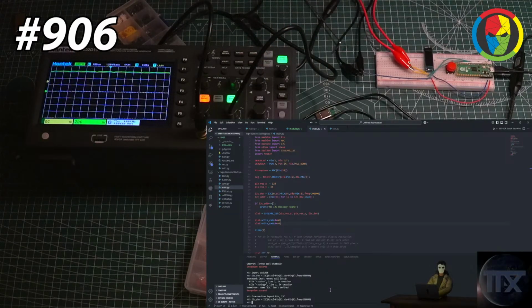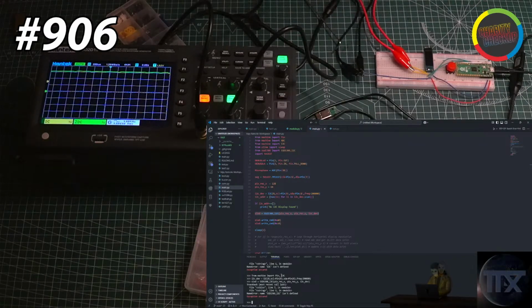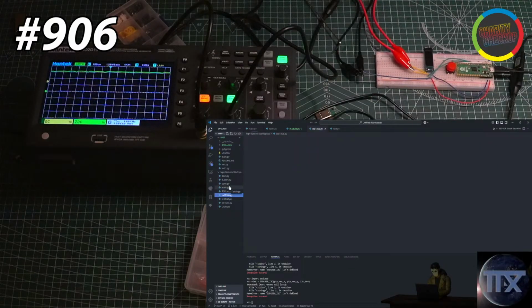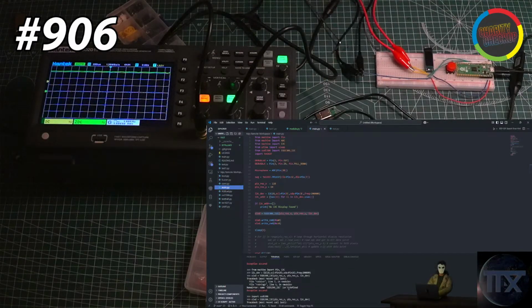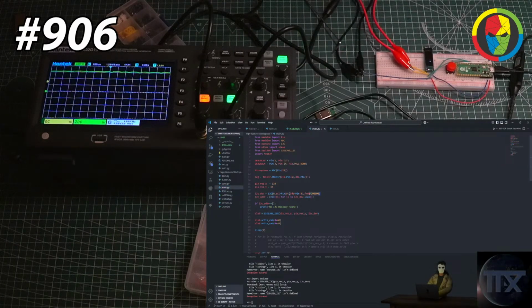If I do OLED, wait, OLED device like this, and if I... what do you mean that isn't defined? Import SSD1306. Yeah, it might not even communicate until you do an I2C.scan. I just did that. Oh, weird. I can do this again, and then try it yet again.